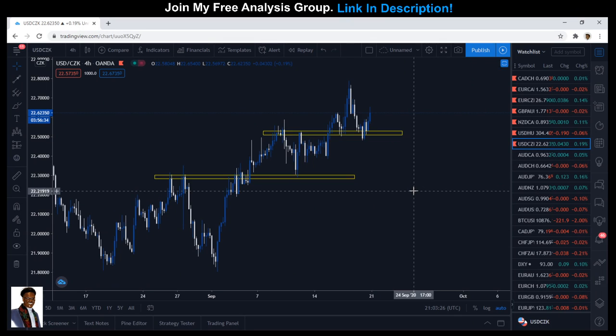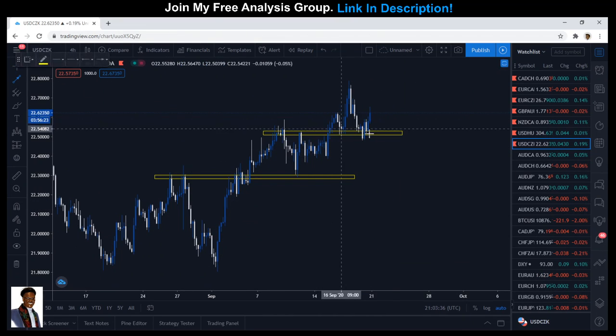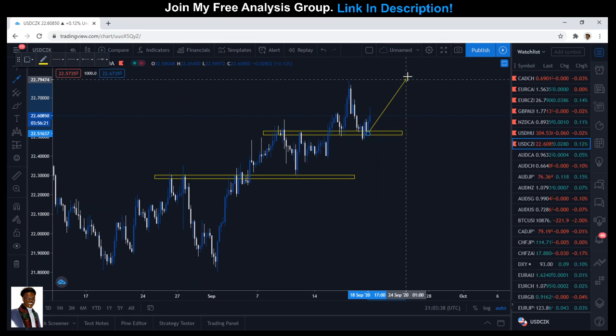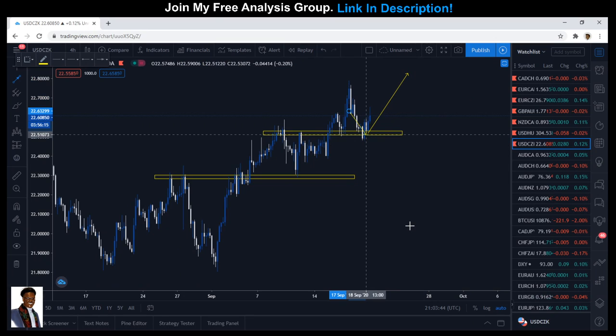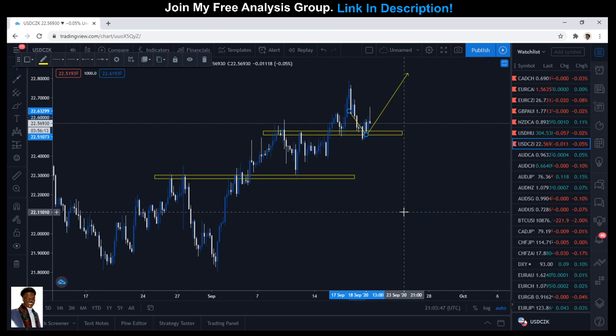And now coming over to USD CZK, actually very similar to Euro CZK in that we have started creating an uptrend, right? A steady move to the upside. And I am looking for a potential buy opportunity as we have come back to retest a pretty significant level of 4-hour resistance turned support. Right. So those are the pairs that I am looking at going into this new week.